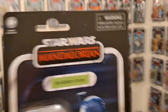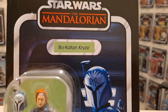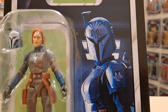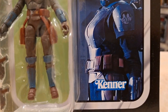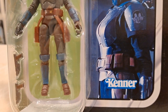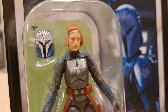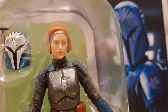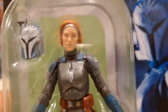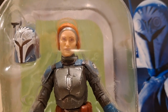Let's go handheld and I'll show you the card back. It's a little bit dusty there. The card back is all right, it's not the best card back in the world. It's a nice image of her — that's obviously from season two, they're on that Imperial Light Cruiser that they hijack. Brilliant sequence. She's really good in it — same actress who did the voice of her played her in this, which is awesome. All these figures vary so much, and it's good we can still see the figure through the bubble — some people are going to lose that ability to see a figure before you buy it and check out which is the best.